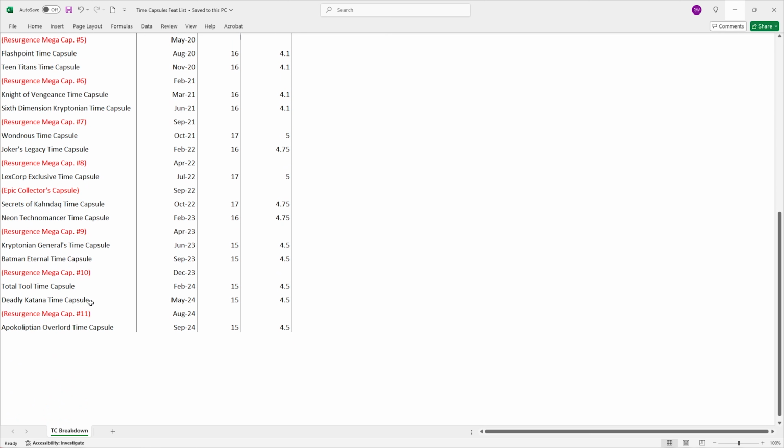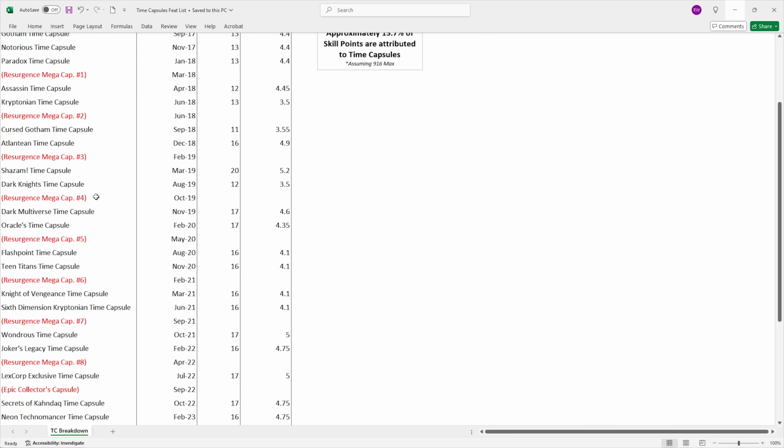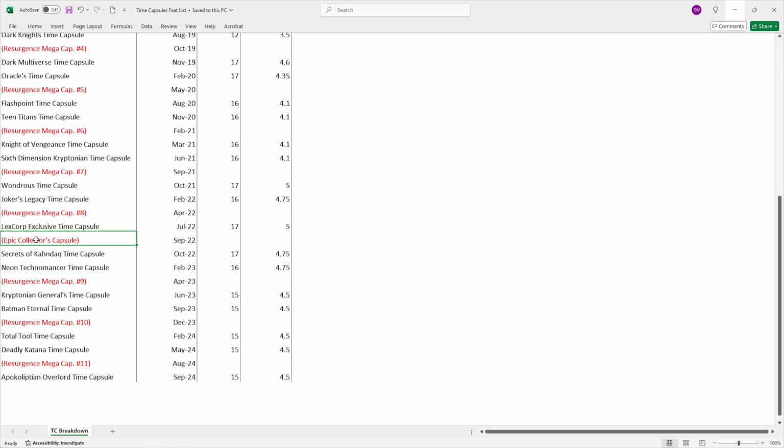The booster bundles have no feats, and booster bundles are separate from time capsules. So this will include the Mega Resurgence ones. We had an Epic Collectors one once back in September 2022. And this goes all the way up to Apocalyptic Overlord. So what did this tell us?